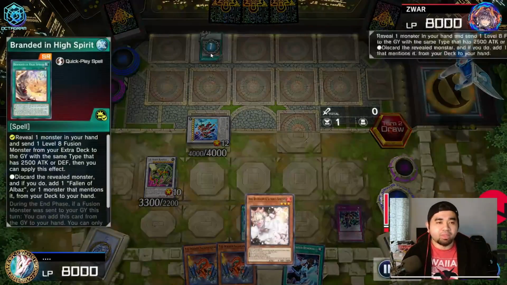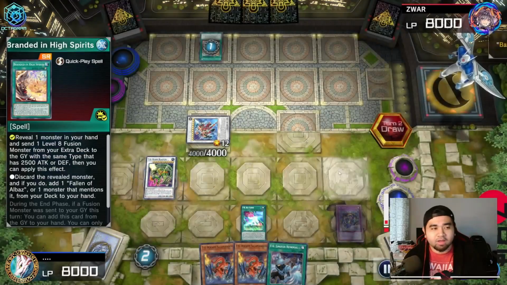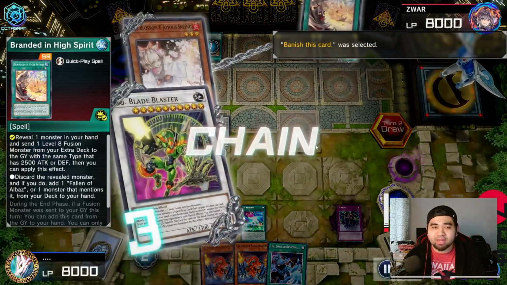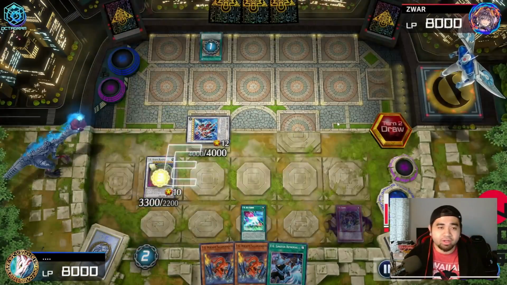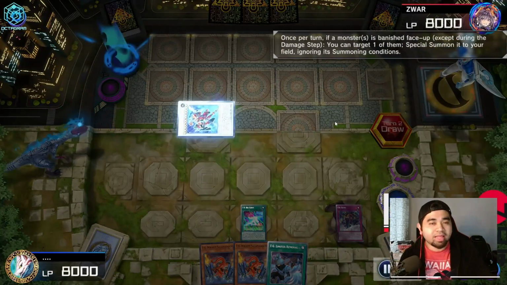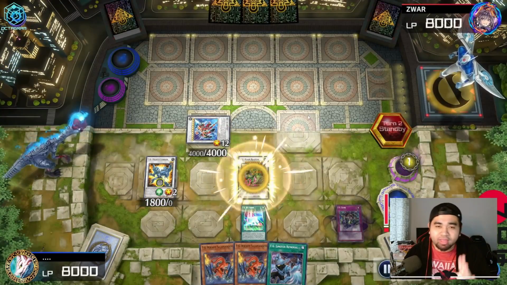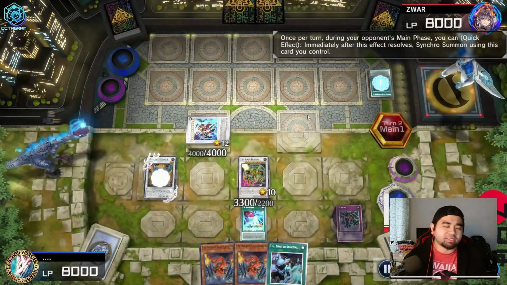So here we go. During our opponent's turn, he'll use the effect of Branded High Spirits. We'll use the effect of Ash Blossom here because we're going up against Branded tier elements, so it's kind of rough here. Calamity Lock only affects the cards on the field, not the cards on hand and not the cards in the graveyard. So that's one thing that you should be taking note about this Calamity Lock.